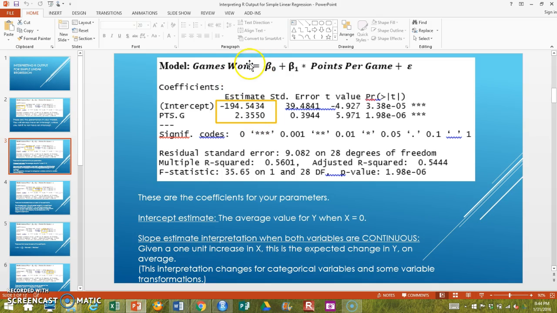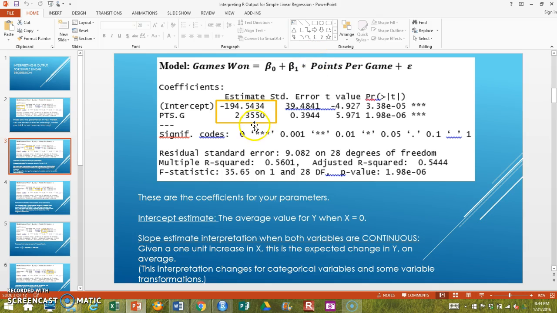So again, we're predicting the number of games won. On average, we predict averages, and this number here is considered with a 1 unit change in our X. You can look at other amounts of change, like a 10 points per game change, or a 100 point per game change, and then you have to multiply or divide your coefficient accordingly.